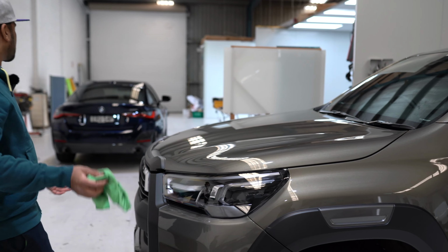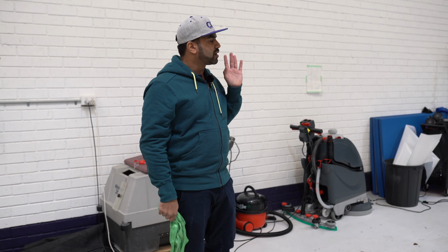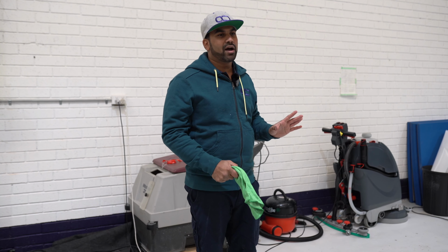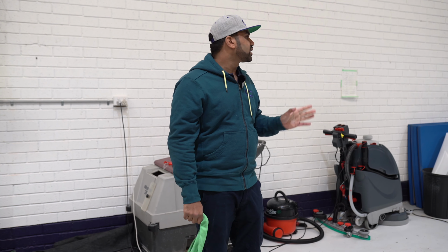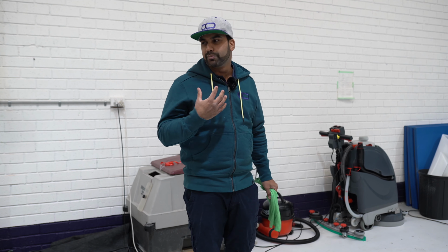Very slick finish. Cool, so I think now we need to call the owner of the BMW and let them know their cars are ready. They've been sitting for 24 hours, so they're ready to go. Even if it rains, they can get wet now. We always advise for ceramic coatings 24, ideally 48 hours of not getting wet. Luckily, it's not raining, but it is bloody cold. It is freezing. I'm cold to the bone right now.